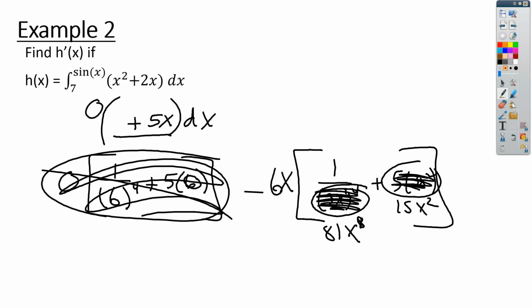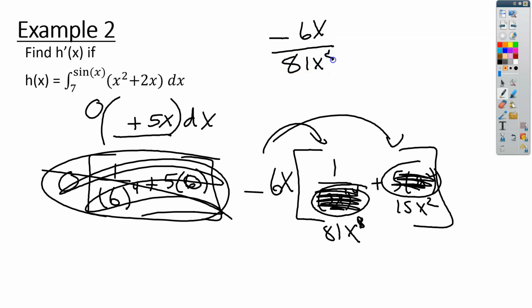Okay. The next thing we're going to do is multiply this in. So we have this. And then negative 6 times 15 is 90, and it's going to be x cubed now. Is that right? Okay. And then the last step is we can reduce this. This x causes the bottom to become 7. And then 3 goes into both of these, which gives 2 over 27. So the cleanest answer you could write would be this.